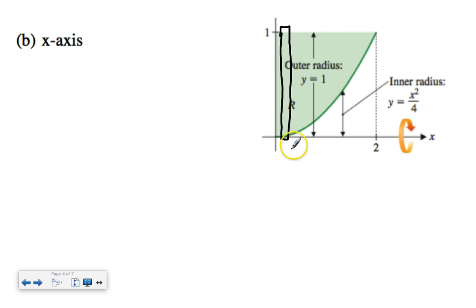okay, when I do flip that, the rectangle will get smaller as we go along. And so what I will end up having is a hole in the center of the solid. So what I do know is that I can calculate this inner radius, which is going to go from 0 to this bottom part of the curve, which is going to be the 1/4 x squared. So my inner radius is going to be y equals, we could say x squared over 4. And then I know my outer radius, which is going to be the line y equals 1 up here, and it's going to go from 0 to that. So my outer radius is y equals 1.